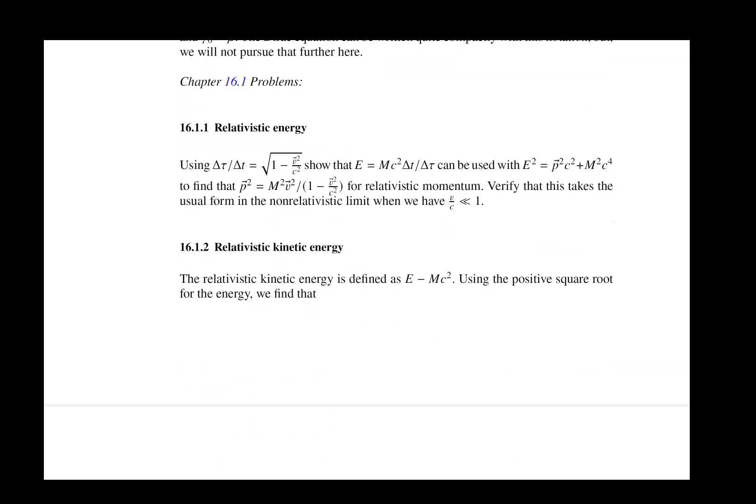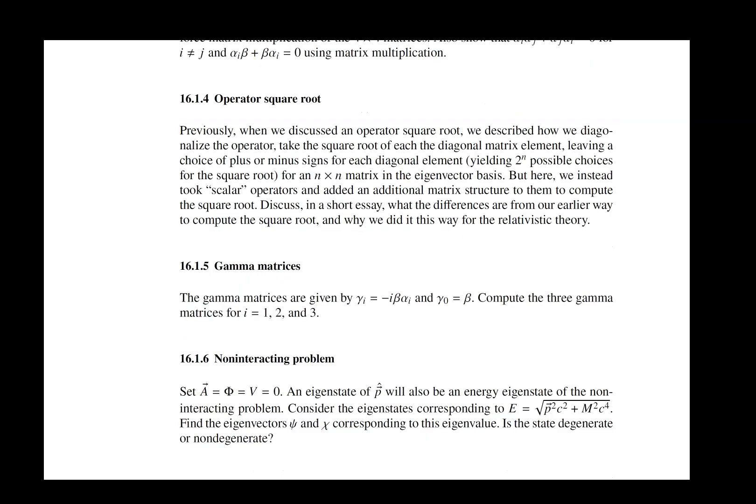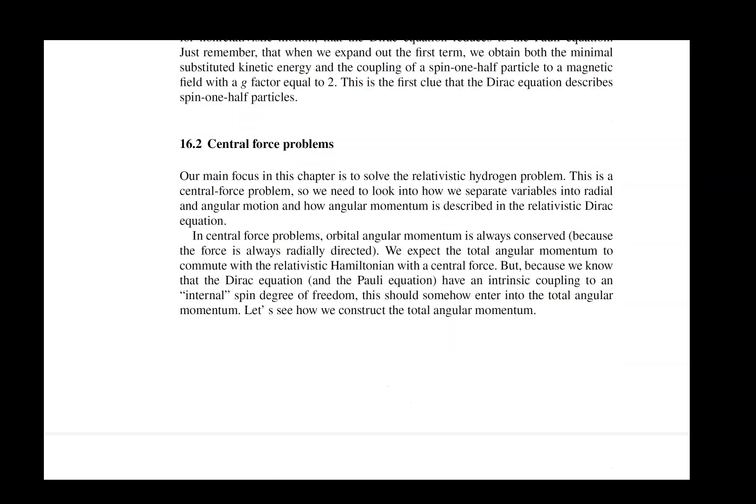But it's straightforward, not super hard, because it relies on the properties we already know about the Pauli spin matrices. It's very interesting to look at the non-relativistic limit and verify that we indeed do get the proper Schrodinger equation. So we go through that carefully.